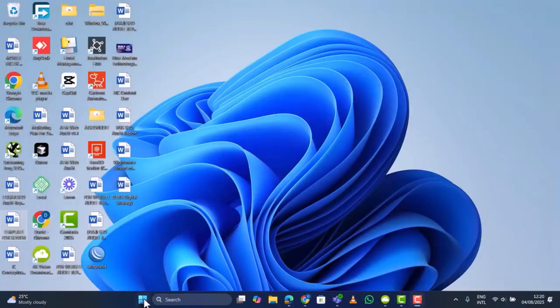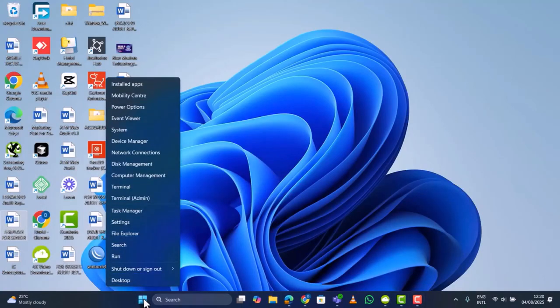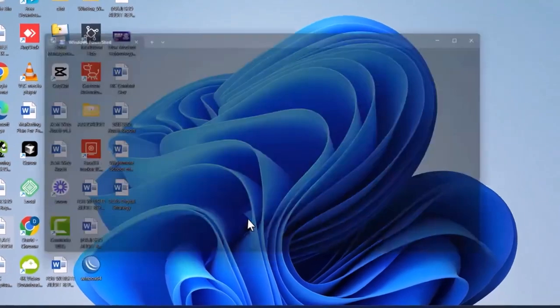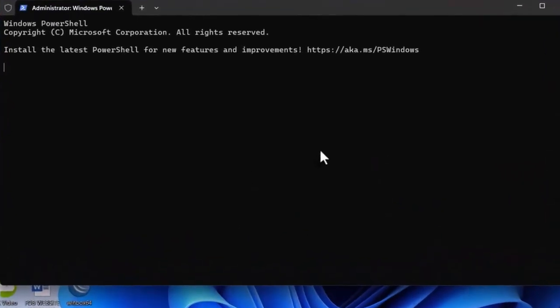Now right click on your Windows icon. Once you right click on it, look for terminal admin. Once you click on that, click on yes. Now I want you to type this, you see me writing.